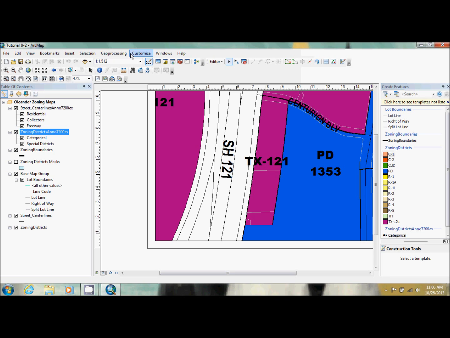Okay, so what they're saying is that this annotation needs to be rotated to align with the zoning district boundary. So I guess rather than be confused with this blue, they want it to only be thought of for this purple here. So what they want us to do is use the Edit Annotation tool and select text. Now click on the blue arch in the selection box and rotate the text to match the surrounding. That's these guys right here. And it pivots on the other one, which is kind of cool.